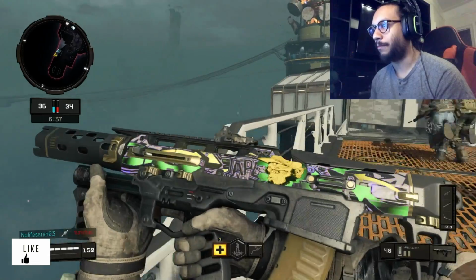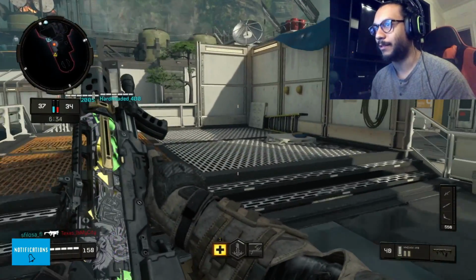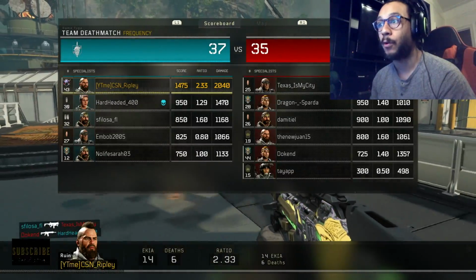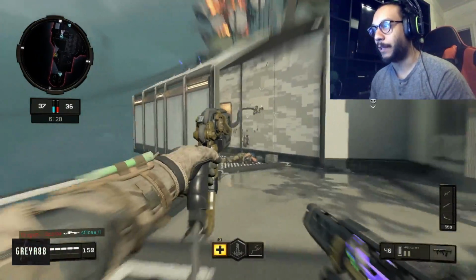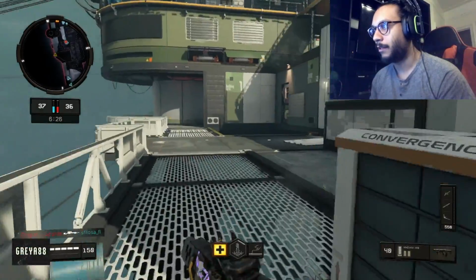How are we looking right now? Oh. Look at this. How many kills do we have right now? We have 14 kills right now, guys. Oh, my teammate's about to die. I'm fooling around. Hang on, buddy. Hang on.